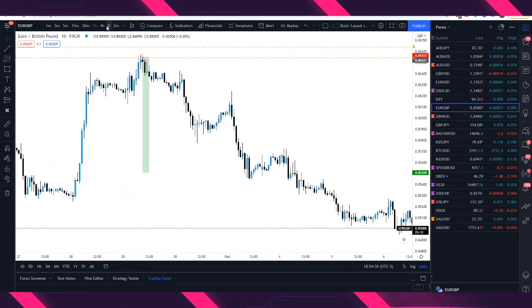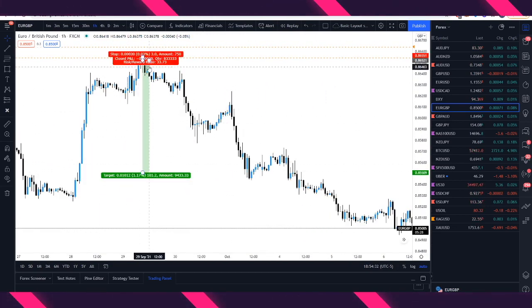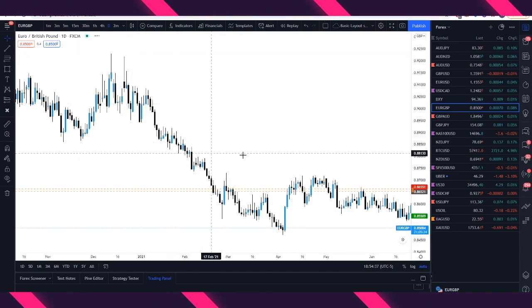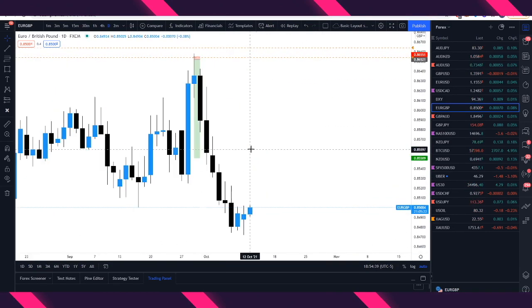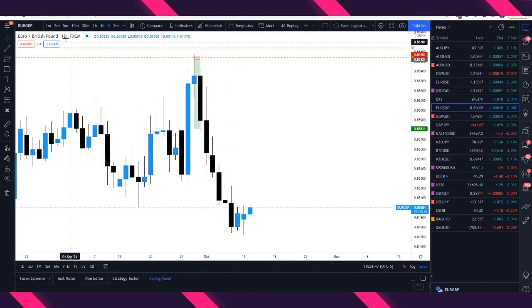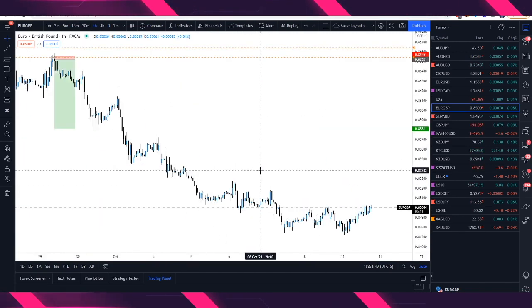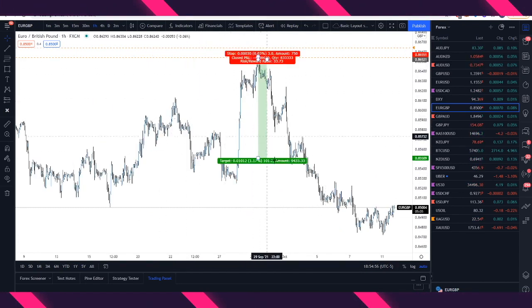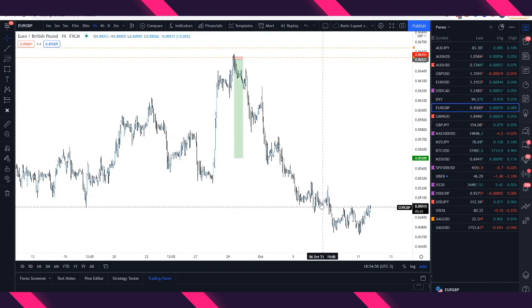Okay, and getting something like that, remember we're aiming for back here into that imbalance. But even if you aim for the top of that daily, just at the very top, you're still getting a 23 to 1. That area that filled the imbalance pretty much all the way in that daily, 33 to 1. Okay, and of course it went further. I personally left a bunch on the table. That's fine.